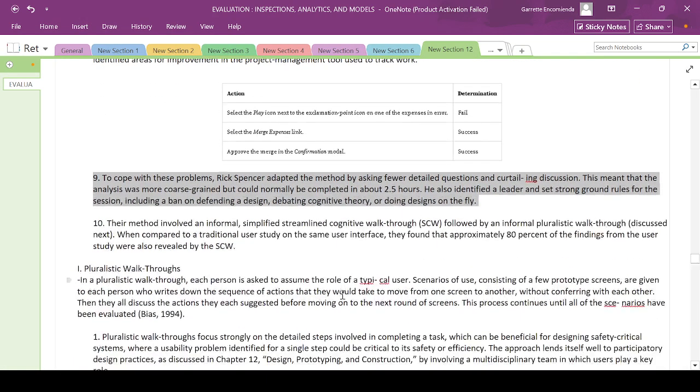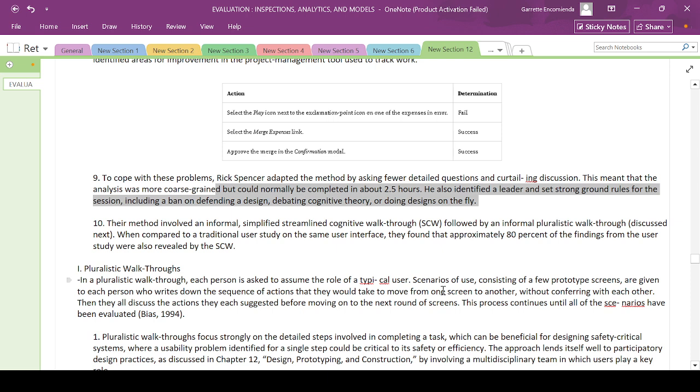To cope with these problems, Rick adopted a method of asking fewer detailed questions and curtailing discussions. This meant that the analysis was more coarse-grained but could normally be completed in about 2.5 hours. He also identified a leader and set strong ground rules for the session, including a ban on defending design, debating cognitive theory, or doing designs on the fly.